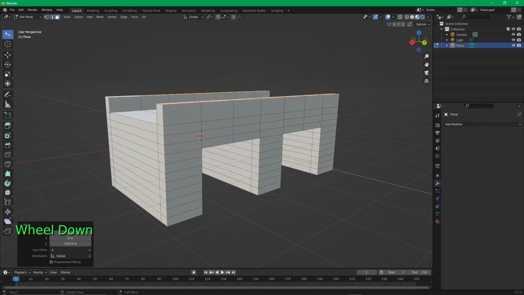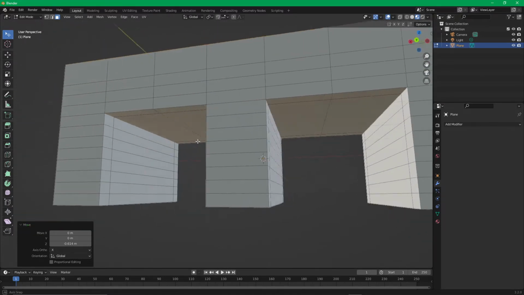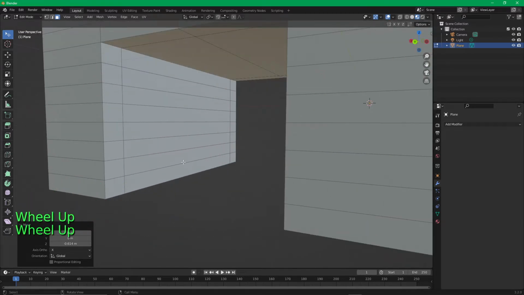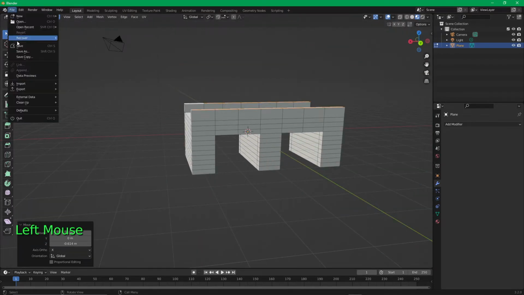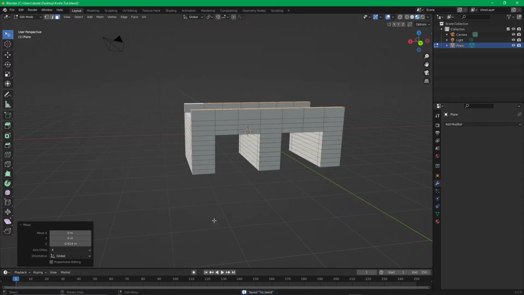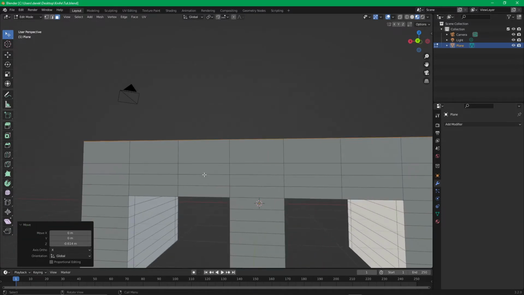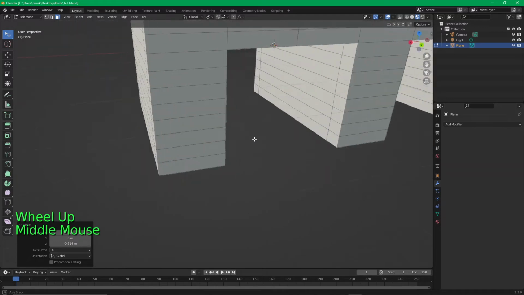So the next thing we are going to want to do is add some edges here. And we're going to want something for the abutments. But before we do anything, it's smart to go into File, Save As, tut.blend. The reason we're doing that is because if we screw up and we can't go past Control Z, or we make something that we don't like.